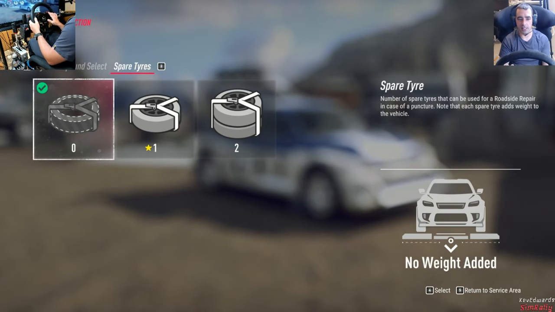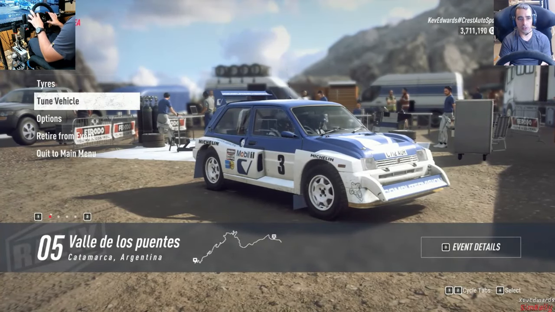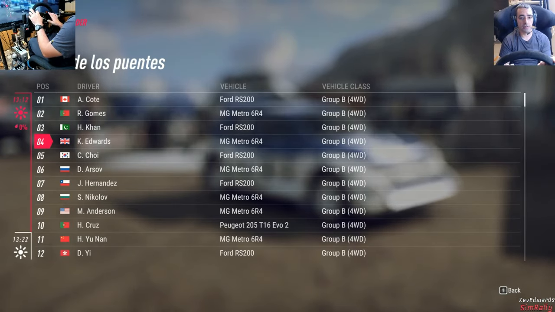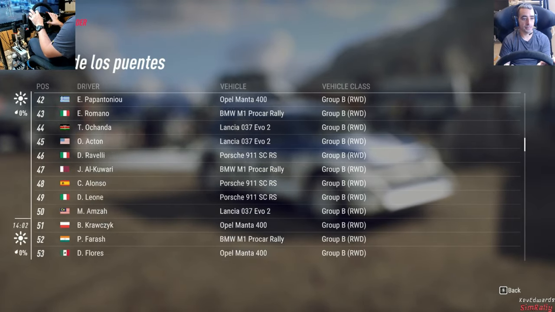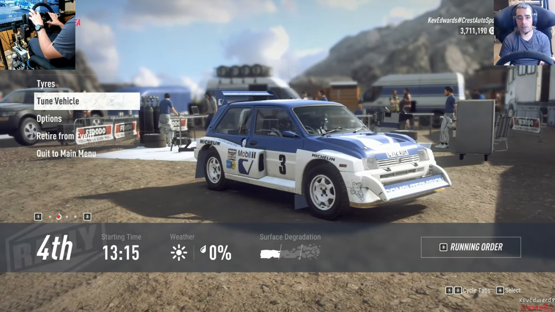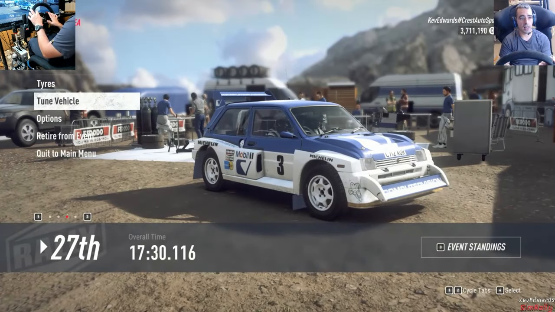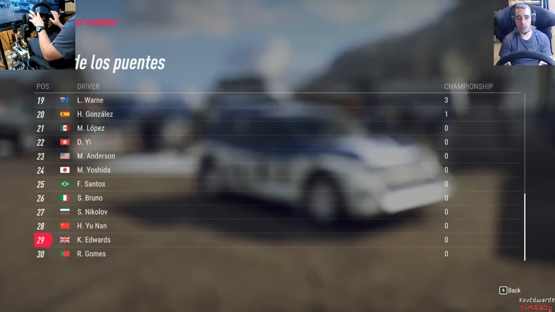I'm going to keep a tire off. I need every second I can get. Yeah, I'll give them the benefit of the doubt and see what happens. And it would be interesting to see when they fix it, if that is one of the reasons why we're struggling so much. Okay, running order. Fourth on the road. Very slightly better. Yeah, but still not going to give us too much of an advantage. Set up, I think I'll just keep it how it is. And yeah, let's just see how many stages we've got left.